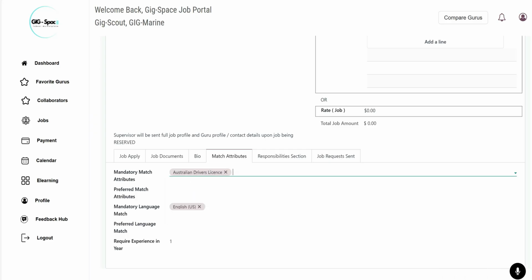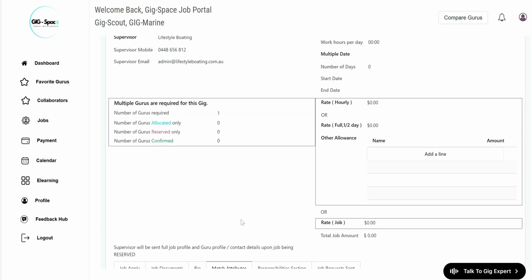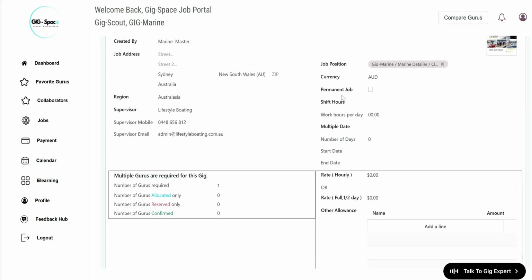If there's a qualification or a mandatory match that isn't there, so it might be certificate in detailing, what we'll do is we just create a new mandatory attribute and just create it. So at the moment we don't need it though. So that's really good. All right. So we've done that. We don't worry about any of this information.